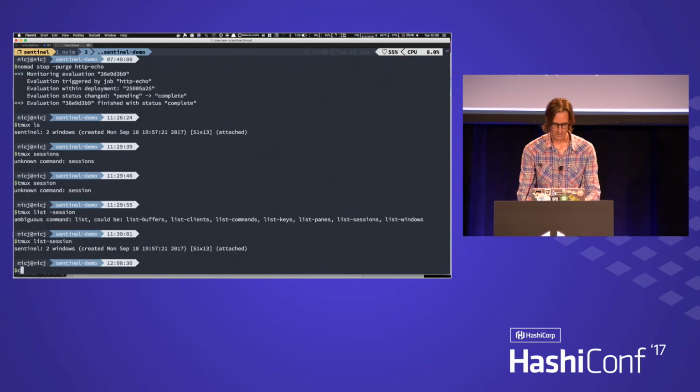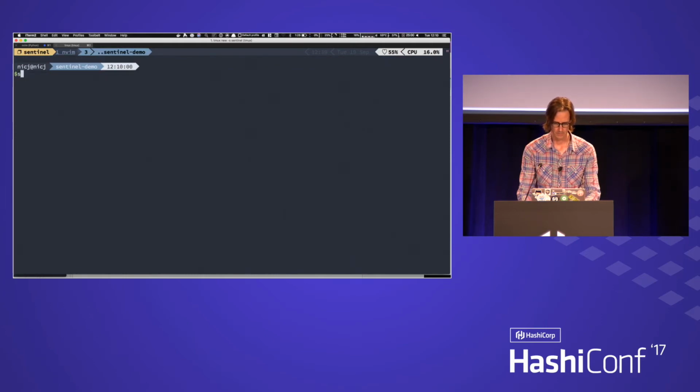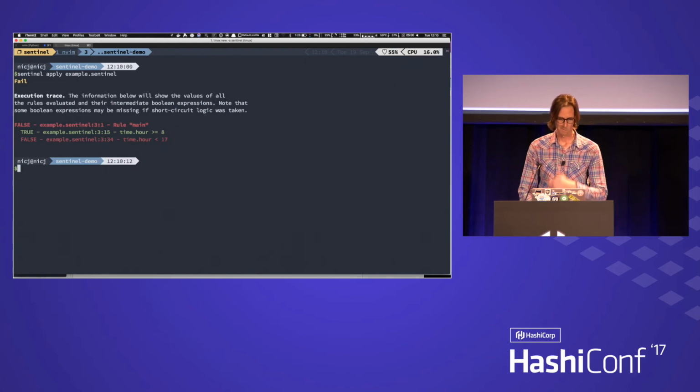And I can run that just using the command line tool. So if I run sentinel apply -v and the name of the policy, we're getting a failure on that.